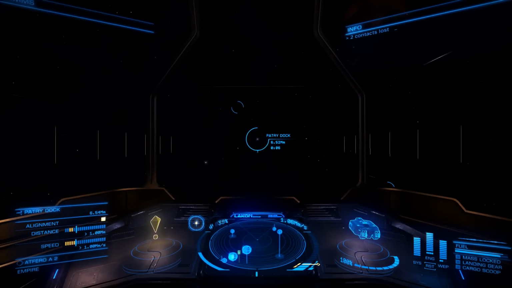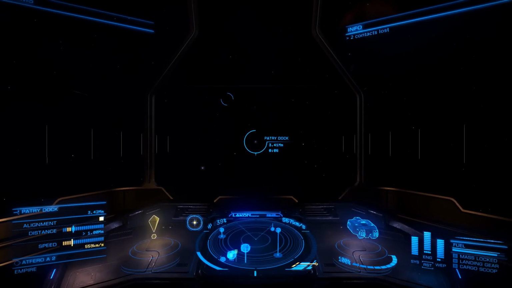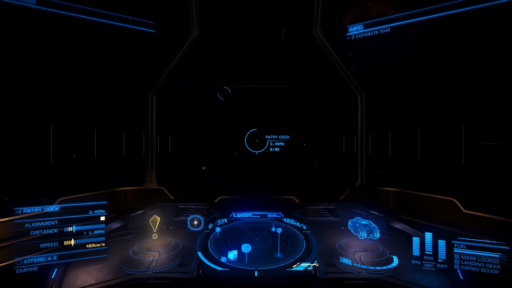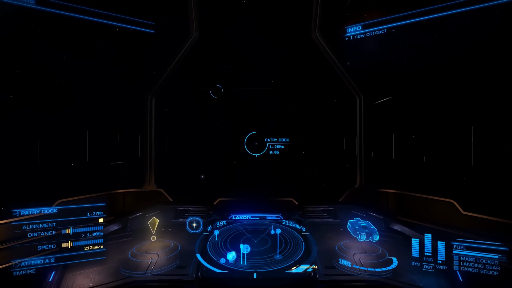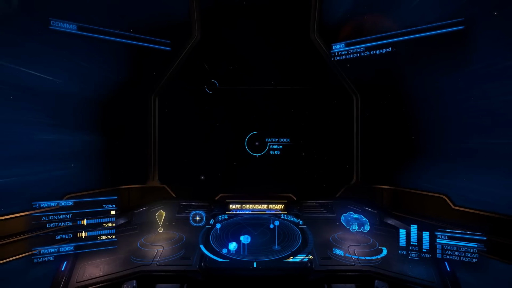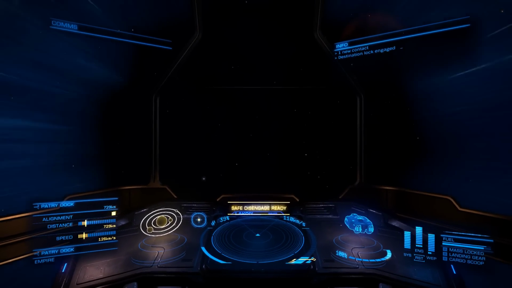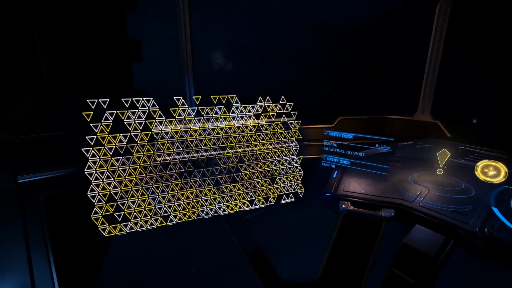Okay, so here we go. As soon as you get down to 1 mm, that's when you cut it and disengage. These are all just basic tips for anybody who's looking to get into the game or get into trading. Alright. Let's hope that the price is alright on this station.